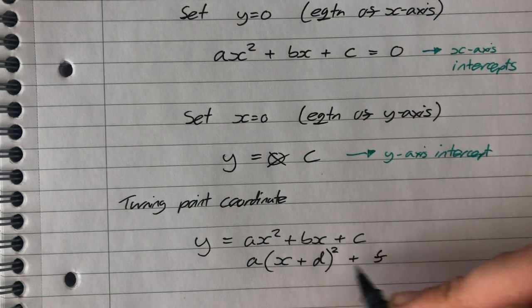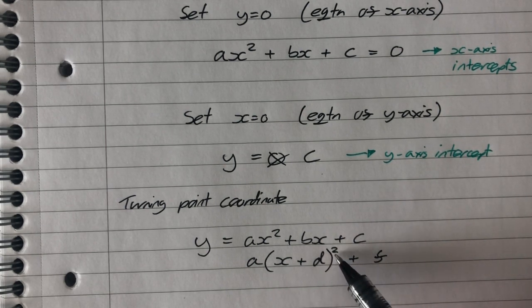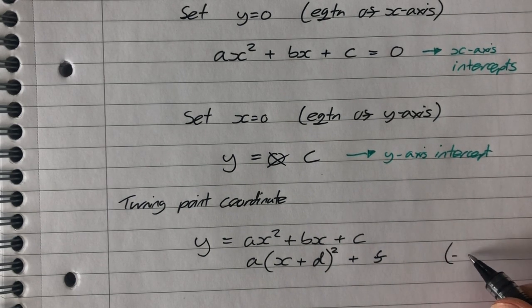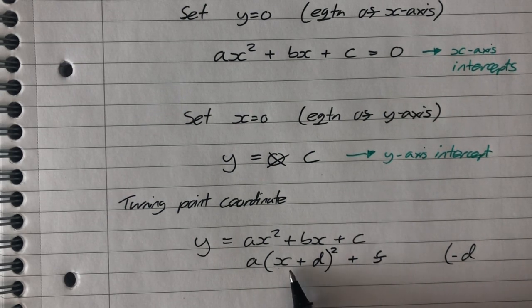We can obtain these, and we'll have a look at how we get to those in some numerical examples in a minute. But when you get it into this form, which is called completed square form, then we can see that the smallest value that the square bracket can be is 0, because you're taking a number and you're squaring it, so it's either 0 or positive. So the smallest it can be is 0, and that occurs when x equals minus d. Because when x is minus d, this bracket is 0. And when x is minus d, then y is a times 0 plus f.